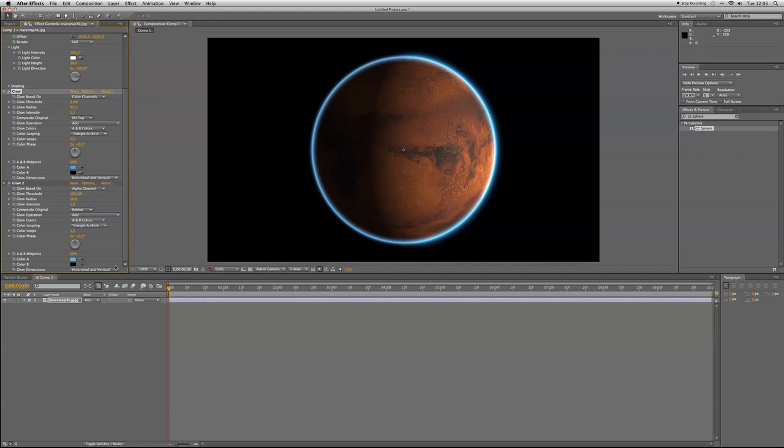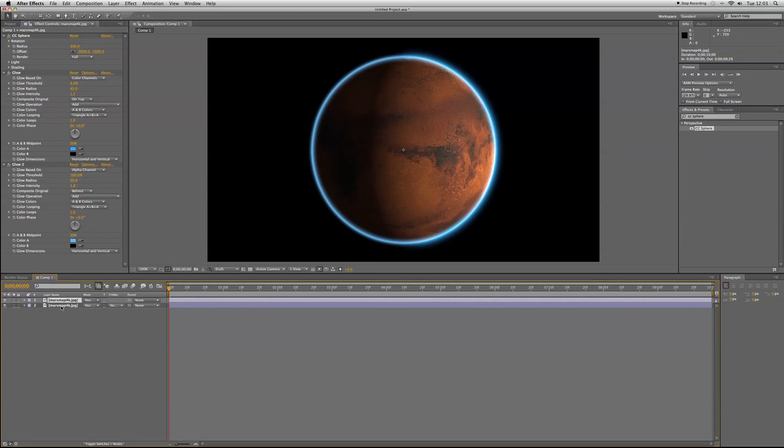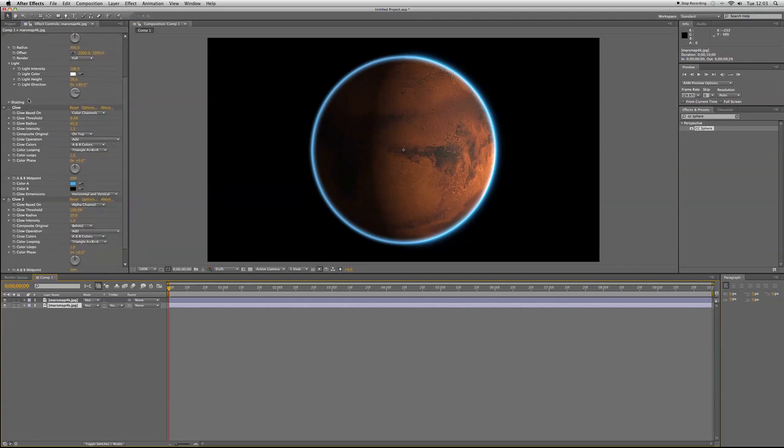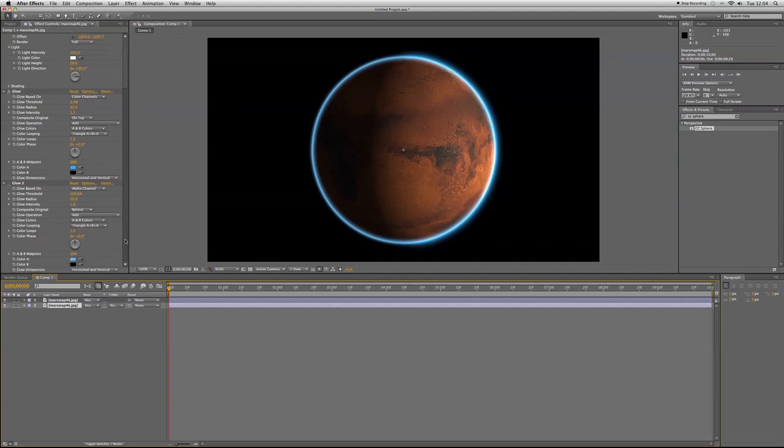It's looking good. Okay, we need to duplicate this, Apple D or Control D, and then on the bottom layer you need to knock off the back, sorry, I've knocked off the wrong one there, so that when we actually mask this out, we can get rid of the atmosphere really around the back that we don't really want.